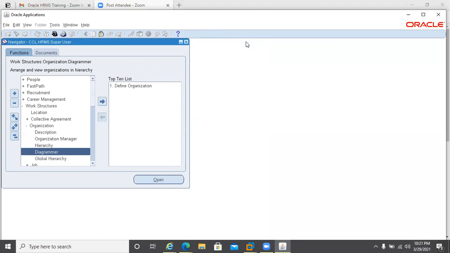For example, sales and marketing is our head department, and sales will be the sub department. This kind of hierarchy is basically used.